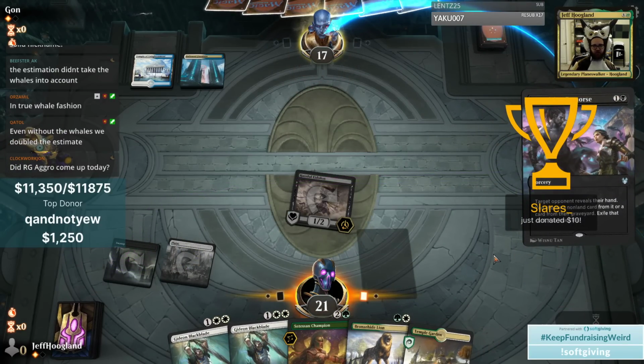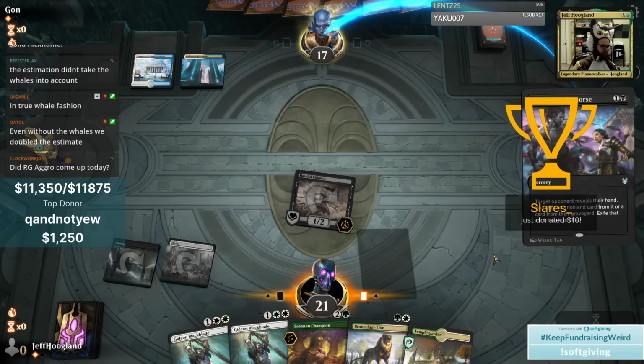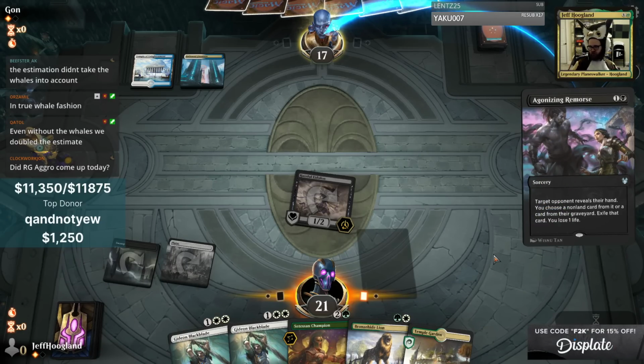Oh, we did not get to red green aggro today. I bumped up Blue Devotion in front of it because Blue Devotion has 4 owls in it.